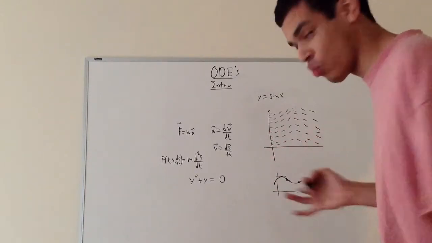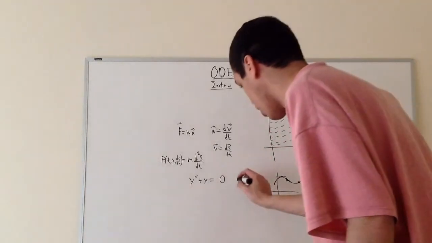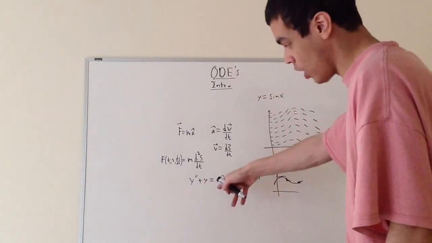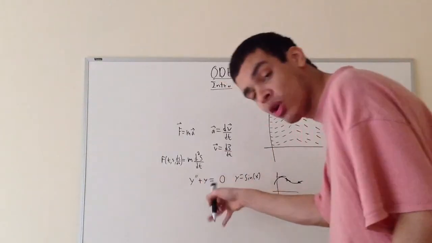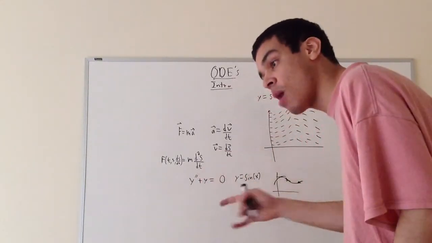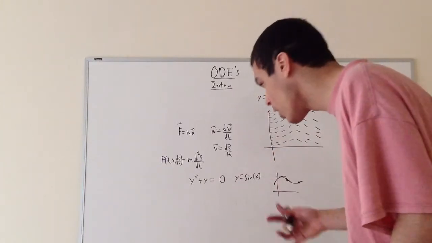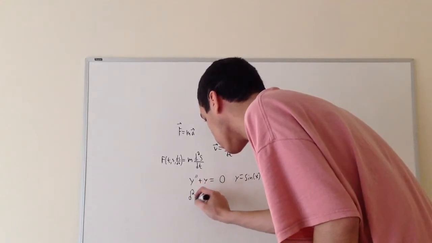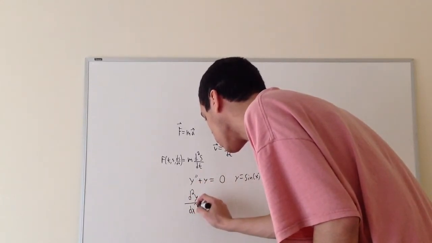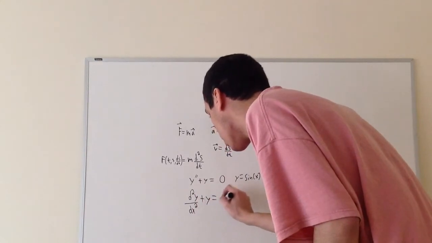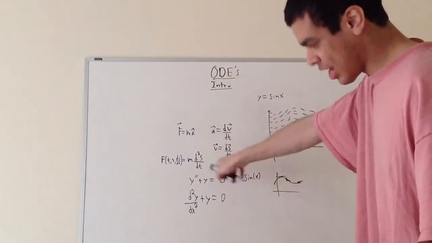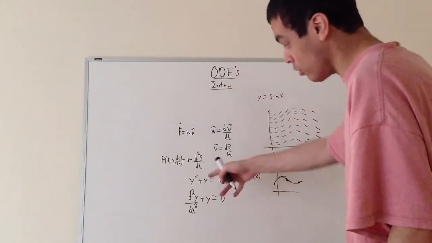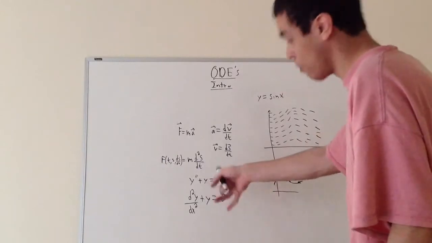And so I'll just work simple ones. Let's take our function, y equals sine of x again, and we want to know if that's the solution of this differential equation. Also, before I go further, there are a couple ways you can write this. I wrote y double prime because I think it's more compact and faster to write it that way. But you can also write it as a derivative, like this. You could have written it like this, and both of these are equivalent ways of writing the exact same differential equation. So let's find out, is this true? Is y double prime plus y equal to 0?